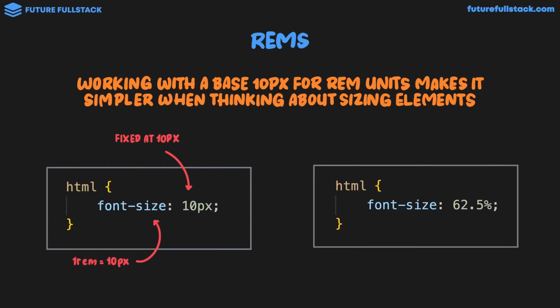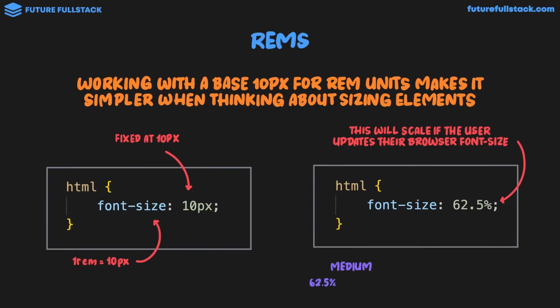And using a percentage value like this means we can use the different font sizes and just apply 62.5% to each of them. So this will scale if the user updates their browser font size. Looking at some mathematical examples, for medium, 62.5% times 16 pixels is 10 pixels, which is the value we want. And for very large screens, 62.5% times 24 pixels is 15 pixels. Again, the 24 pixels comes from the very large font size. So by using 62.5% for the different font sizes in the browser, we're multiplying each of them so that if someone were to change their browser font size, everything still scales nicely.